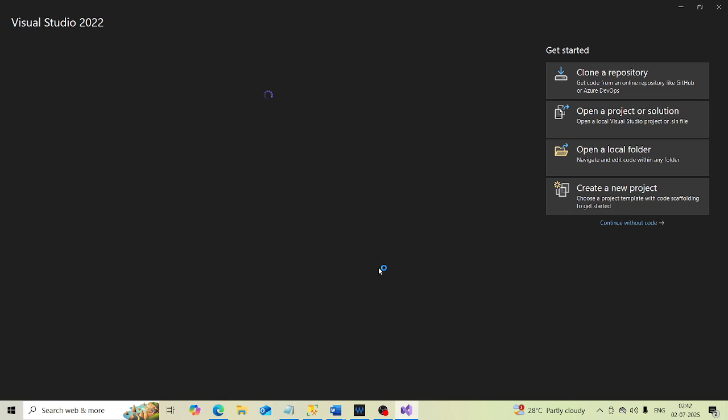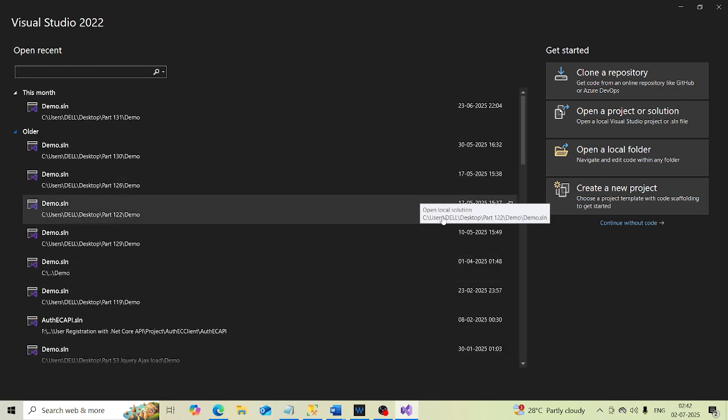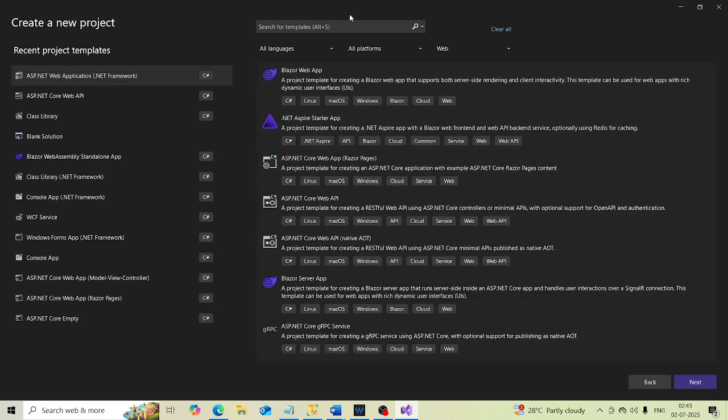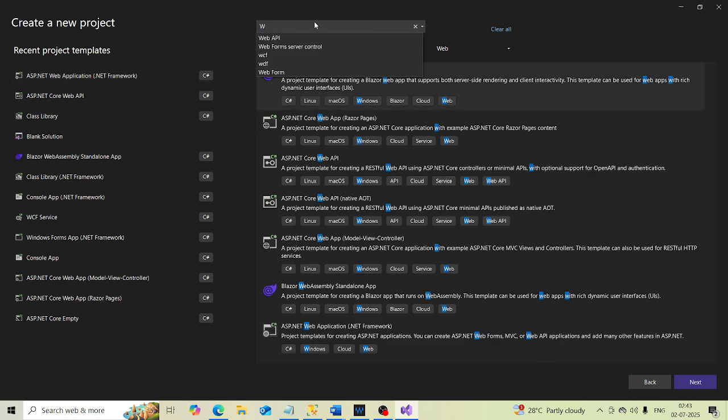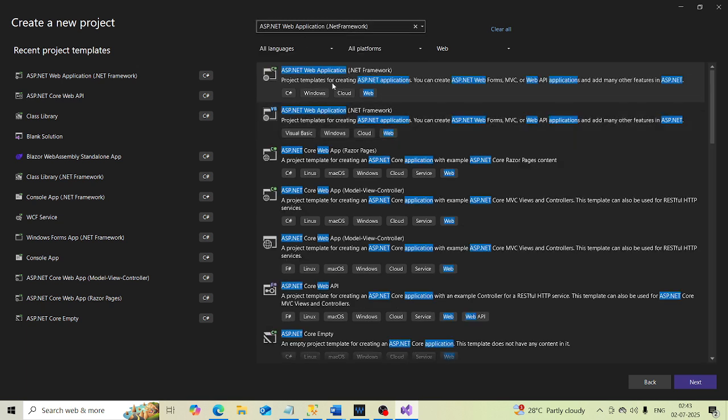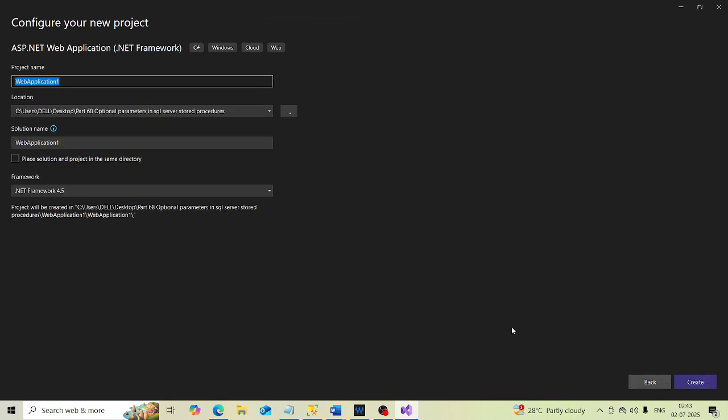So we need to create a project named web forms demo. Select this one, and from here ASP.NET Web Application, click it, go next, name your project web forms demo.